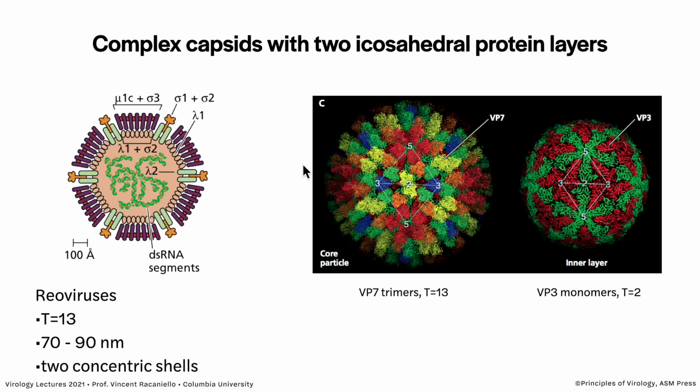And you may ask, why do you need 2 shells? And we'll find out next time, actually. But it turns out that when this virus gets into a cell, the outer shell is removed and the RNA stays within the inner shell. But removing the outer shell allows access to material to get in and out of the capsid. And so the outer shell is protective, basically.